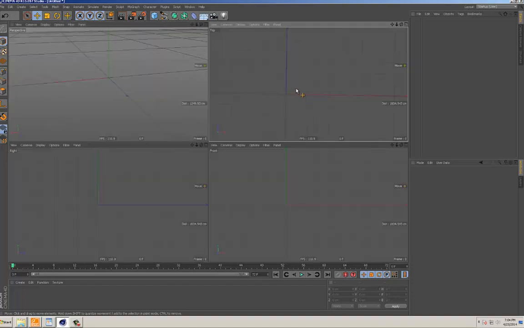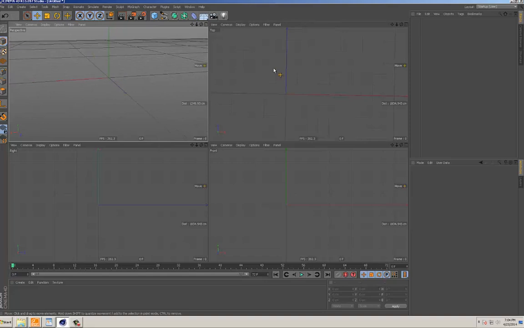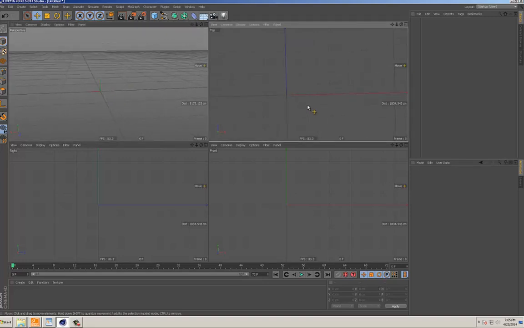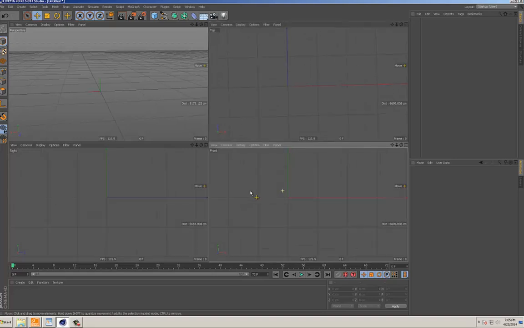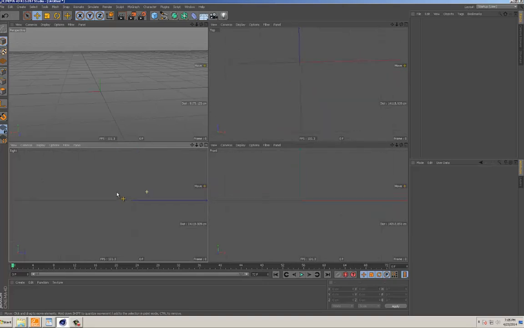You're probably wondering what the difference is between this perspective view and these other views, which are called your orthogonal or isometric views. Your perspective view has perspective. It works like a real camera or your eyes, looking at these 3D objects like we would look at them. These orthogonal or isometric views look at it more like a computer would. This top view has no perspective. It's totally flat. This front view is straight from the front. The right view is straight from the right.